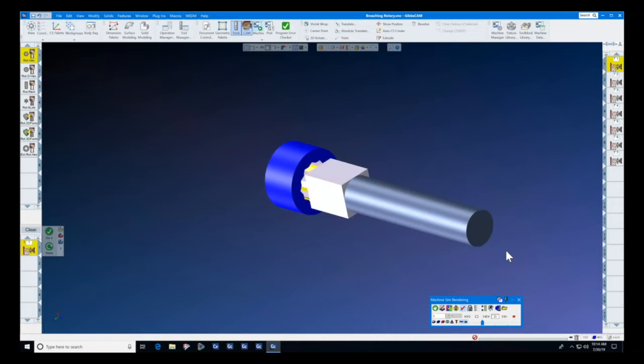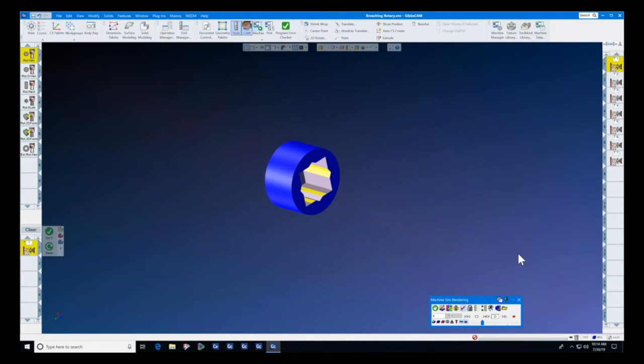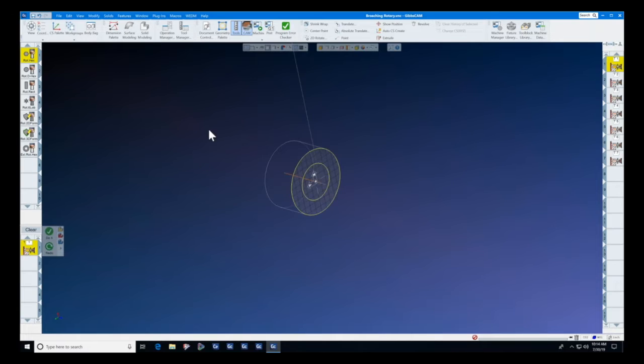And again, to us, it simply looks like a tool path going in and out. The feed rates are very slow because it's actually peeling the metal as it goes down through the hole. So we have linear broaching and we have rotary broaching.